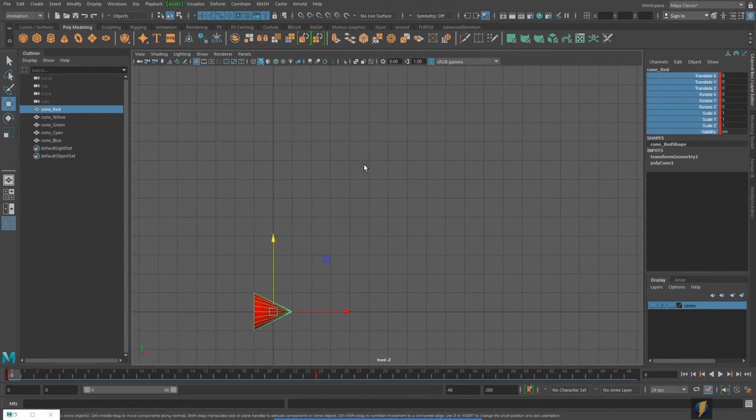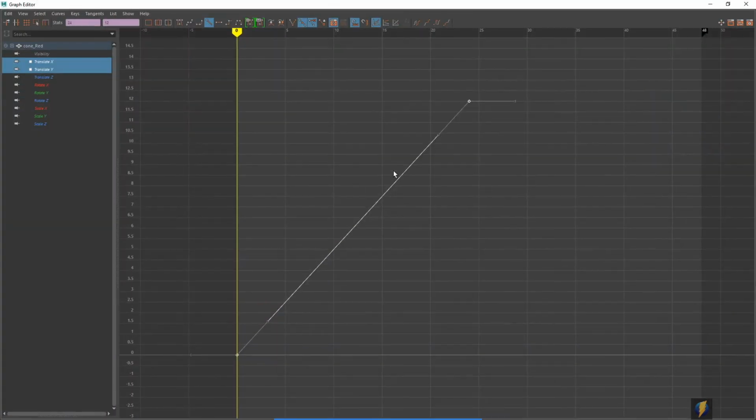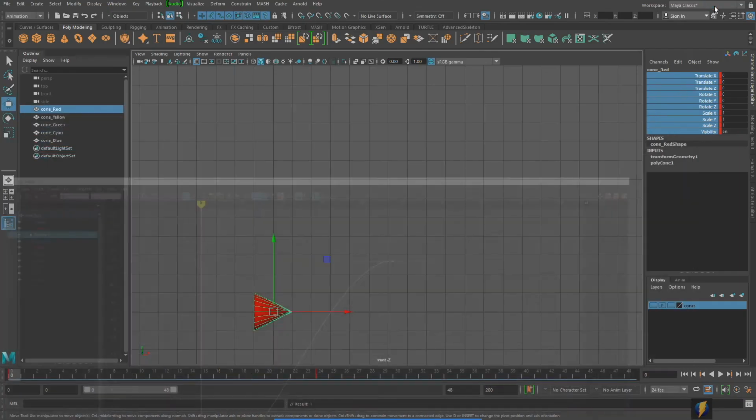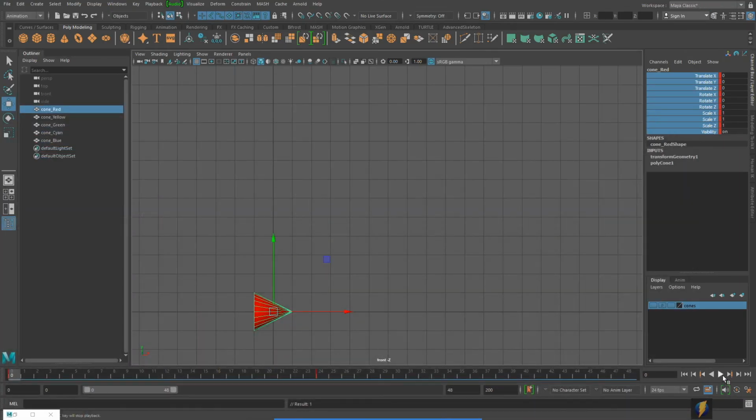Let's take a look at if I change the 2 curves so that they're different from one another. I'll open up my graph editor, and I'll take the y-axis of the translate, and I will flatten those 2 keyframes there so that I have a slow out and a slow in on just the up and down or y-axis on this object. And you'll notice that it no longer travels in a straight line.